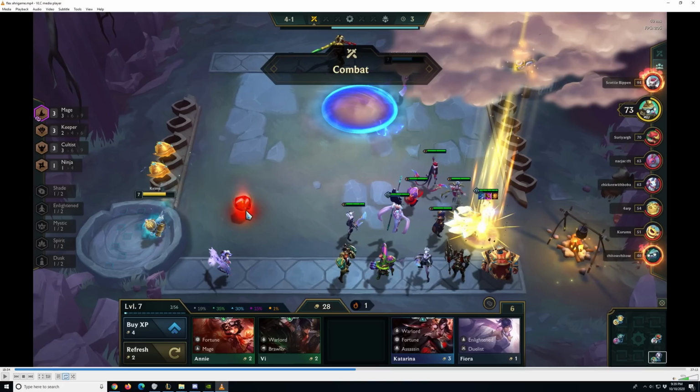If I had a bit more gold than 30, I would roll down here to try and 2-star my Riven or my Kennen or Elise. But the thing is, if I roll down any more below 30, I'm going to have a lot of trouble getting to level 8. And I'm going to have no gold to roll down with at level 8 when I actually do get to it. So I decide to greed a little bit.